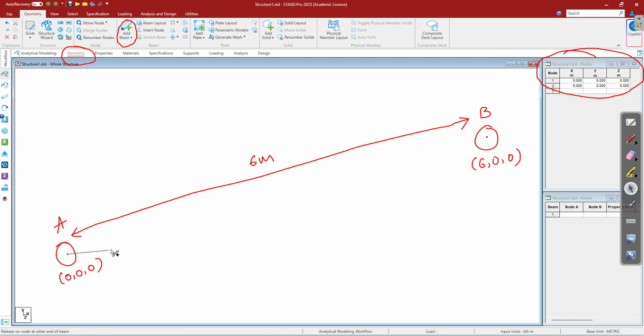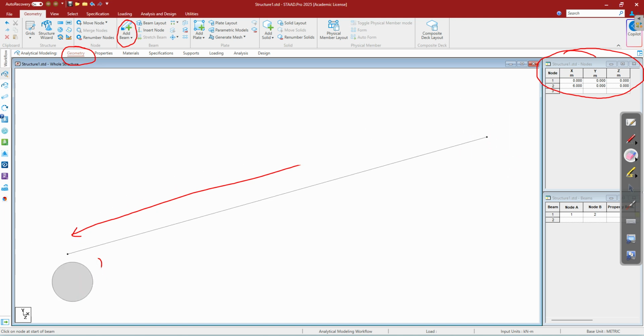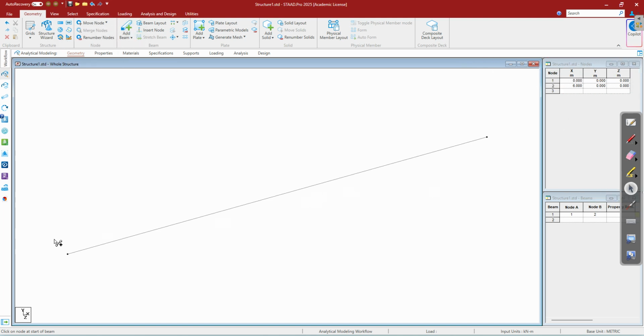You click on this first node and you click on this second node. See here, a beam is created. Okay, so this is the small assignment. Similarly, you try to create the beams of different length along different directions.